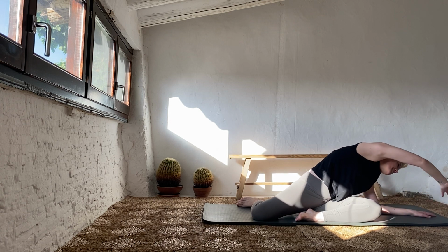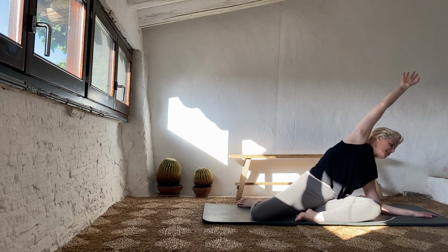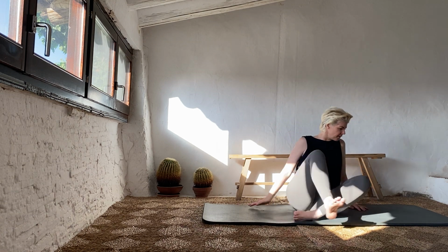Twist back, lift back up, and reach across. That bit always feels a bit odd. We're going against the grain of the vertebrae, so it feels a bit strange as we try and go across this direction. Changing sides.